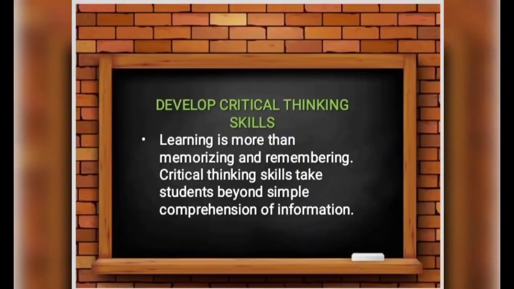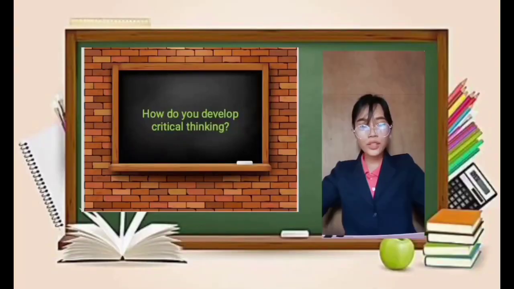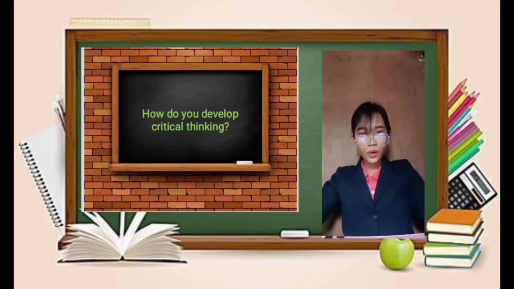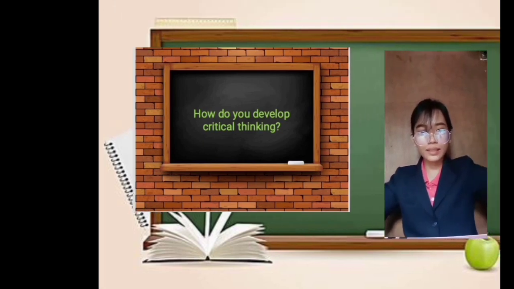Next, we have developing critical thinking skills. Learning is more than memorizing and remembering. Critical thinking skills take students beyond simple comprehension of information. How do you develop critical thinking? Build in opportunities for students to find connections with learning. Promote interaction among students, ask open-ended questions, allow reflection time, use real-life problems, and allow for thinking practice.